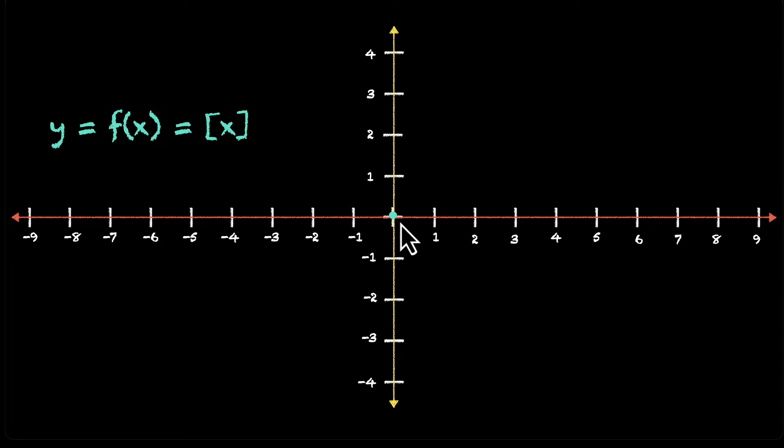So, if you put in 0, you'll get 0. For 1, you get 1. For 2, you get 2. For 3, you get 3 and so on. This also works for negative values. Whatever you put in, if that's an integer, this function will not touch it.